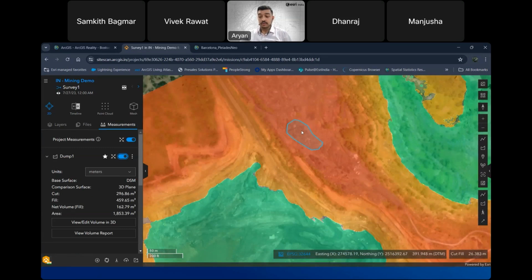When we click on this drop-down menu, we get to know the net volume, the cut, the fill, and the total area. Further, if we want to view and compare this volume in 3D, we can do that. And if you want to see the volume report, comparing it to the other data sets, we can also do that.